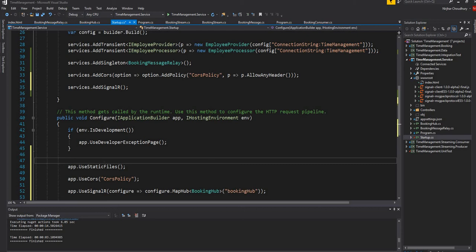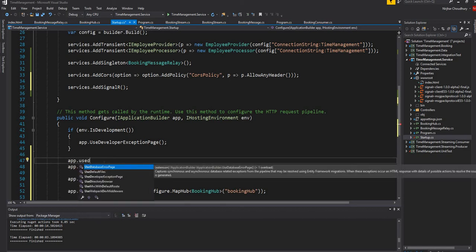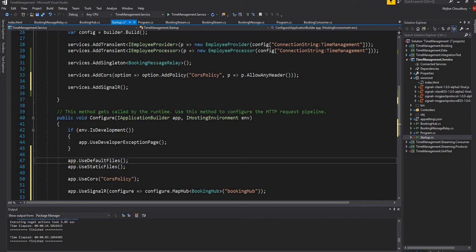Now for that I have to do app.use default files. So this will ensure that the default file names, like index.html or index.cshtml and things like that, are exposed. So these two would allow that.